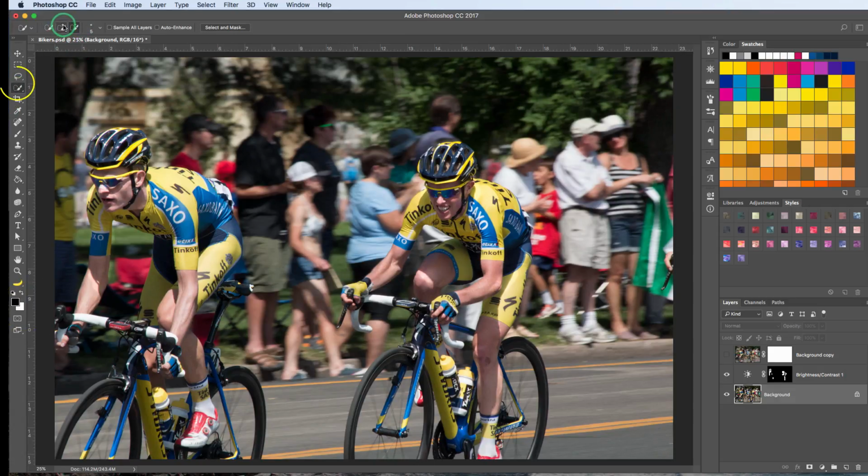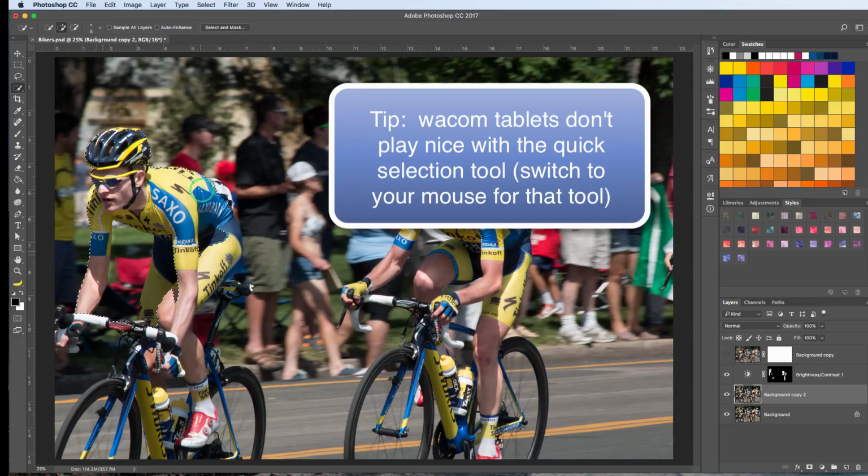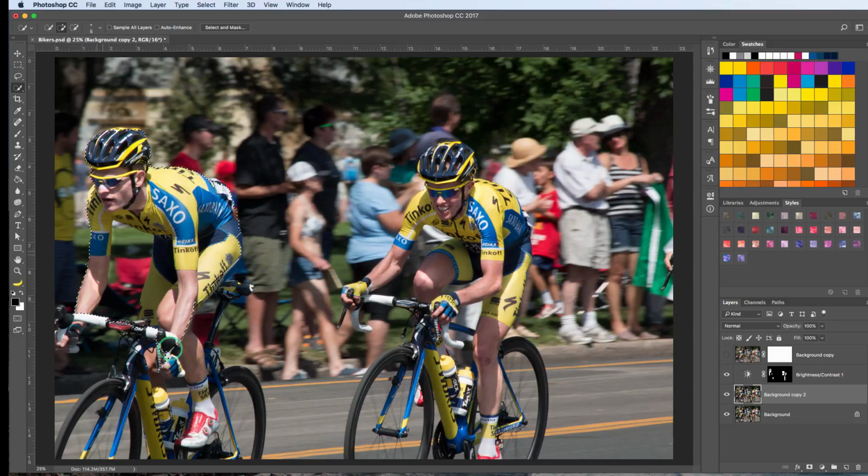Now I'm going to take my quick selection tool. I want to make sure it's on plus, and I'm going to select the bikers. So I'm going to go in, I'm going to go through his arm, grab the back of him, and we just want to sort of get this. We don't need it to be perfect. All right, now I'll do this guy. I went to the negative now and I'm just trying to get some of these little areas. It can be tricky to do this really precise. Okay, I'm going to call that good enough.